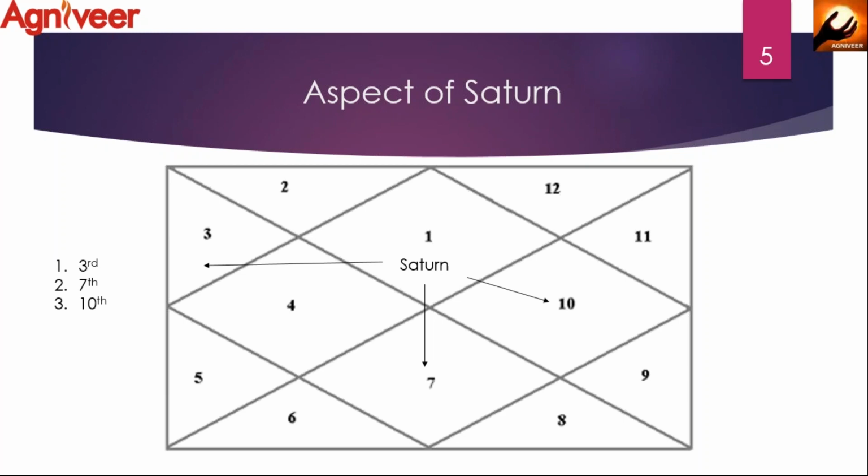Also, what I have seen is that Saturn placed in the fourth house makes a person mentally more satisfied. Those persons are quite satisfied in their life. They don't want anything very extreme, and they are not quite aggressive in their approach. They are quite content in their life. So this was about Saturn. And in this way, you need to analyze all the other houses as well. Slowly, when we take up case studies, we will go through each of them, so we will understand how to make an analysis.